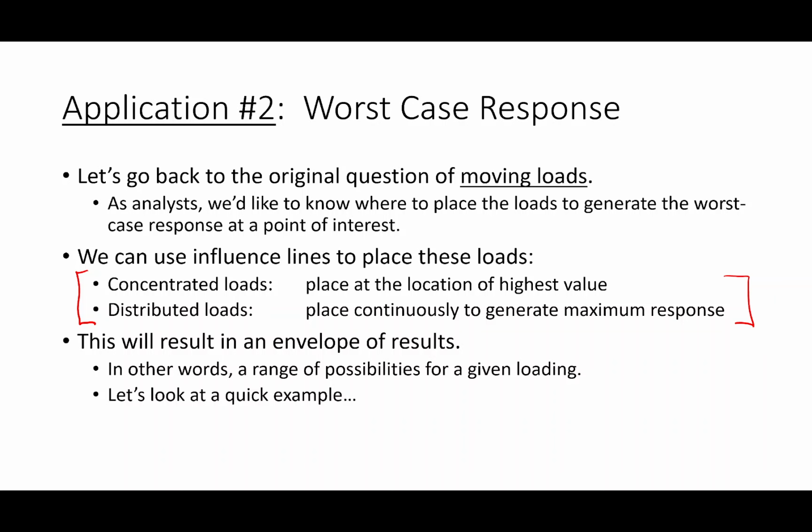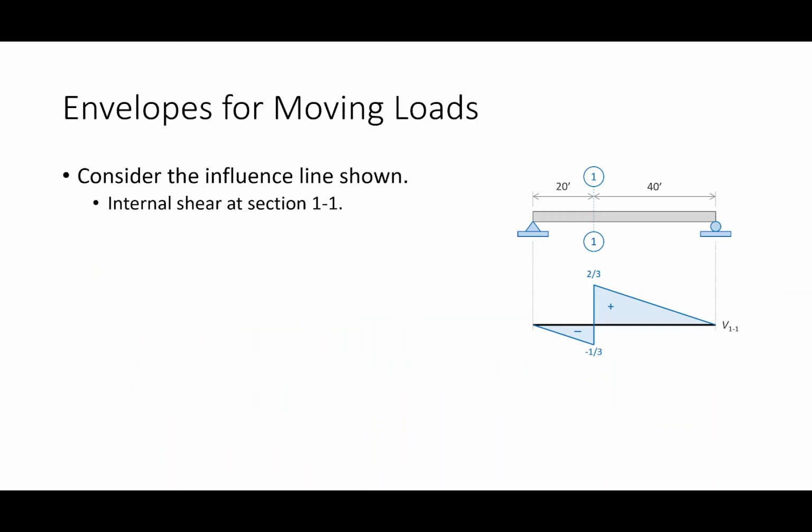Okay? And so this results in what I call an envelope of results. So like the idea is we might have a dy max positive, and we might have a dy max negative, something like that. And you might go, what, this is a little confusing. I don't understand this. Bear with me.